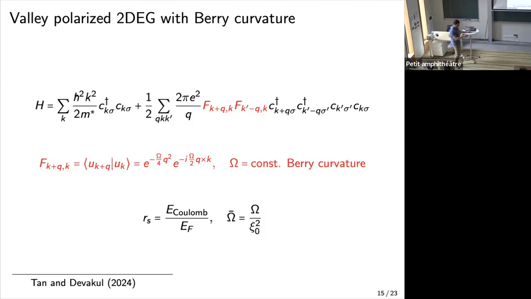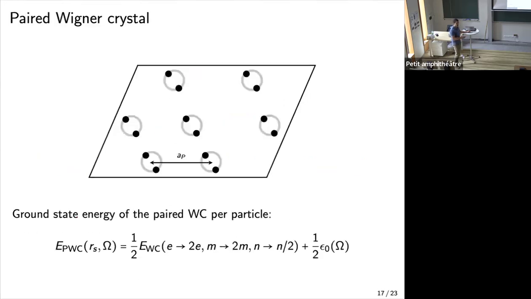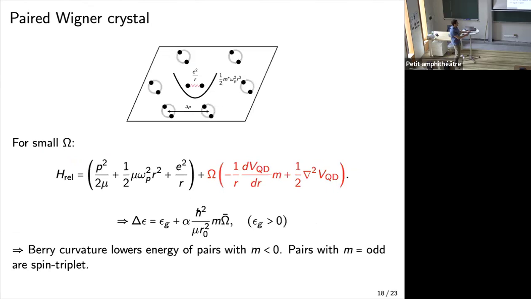But I do think that the general mechanism might still survive, just because this kind of Hamiltonian is actually quite generic. Here, this omega could have been K dependent, and it would still go through. The structure of the Hamiltonian would look like this. The details would be different, but this kind of term would still exist. And this kind of term does tend to lower the energy of pairs with non-zero orbital angular momentum. But I want to do that calculation and I haven't done it, which is the honest answer.